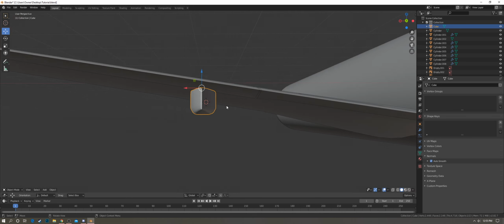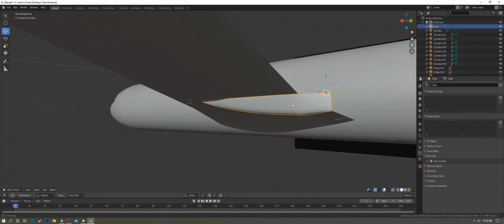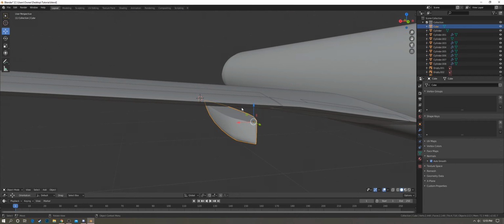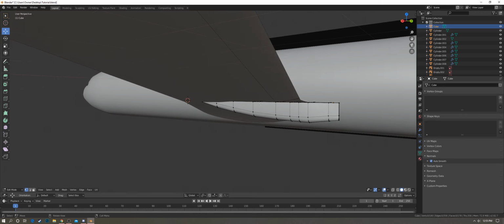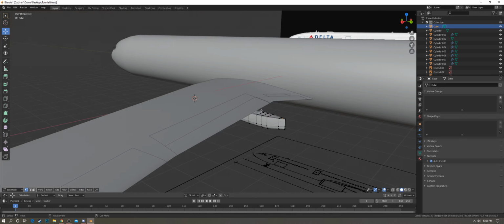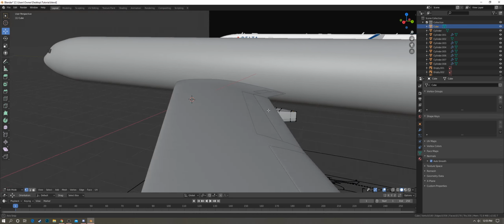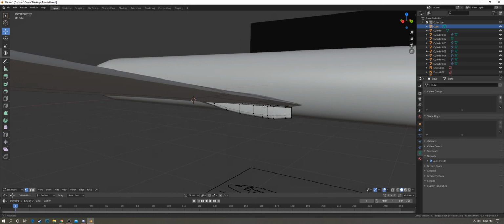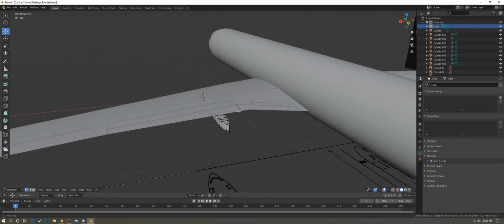Down and out. Start to get your shape. I'll be fixing this up quite a bit, but that's just the basics on how to make your wing shape.